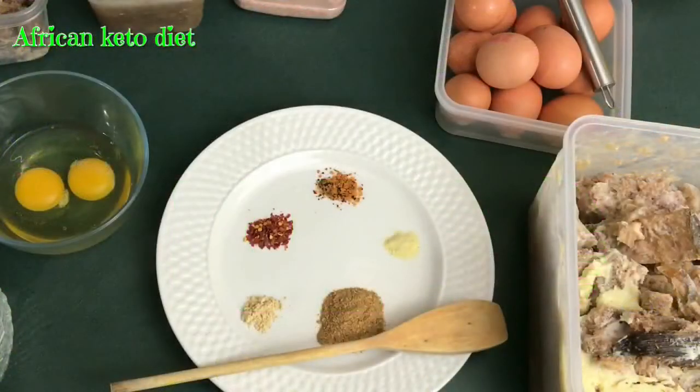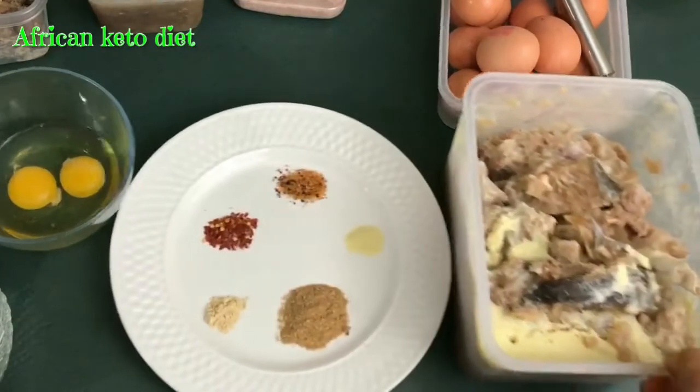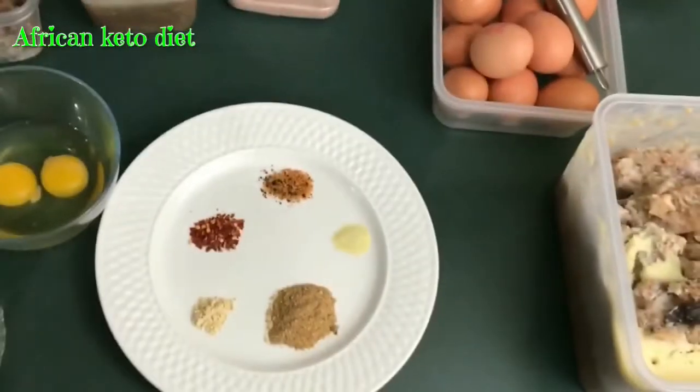Ingredients for what I call my Keogusi soup. Keogusi soup. Wow, sounds exotic. It's very simple. It's really simple. And then I used, if you remember my video on quick sauce, it is always handy to make any soup I want.